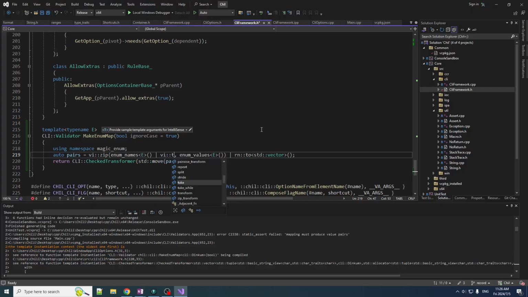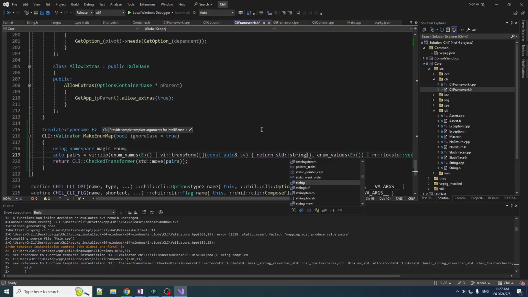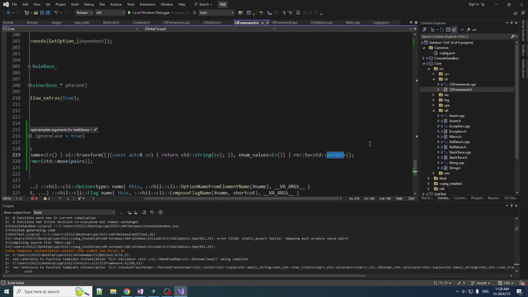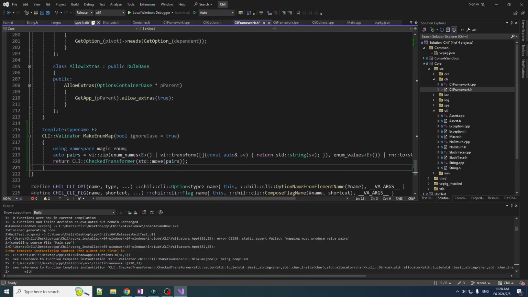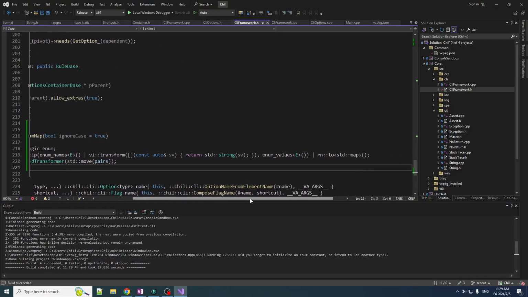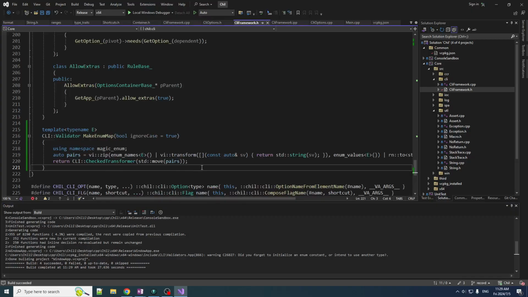So we could do a view transform, take in a string view, return std string, string view converted to a std string. So we transform these and then we zip that transformation up with the values. I kind of thought that would work, but maybe that's not the problem. Since it wants pairs, maybe it doesn't think that this thing we made with zip is a pair. What if we just turn this into a map? Map is very pair-like. Maybe it'll like a map better. It does enjoy a map. All right, the map enjoyer has logged on.